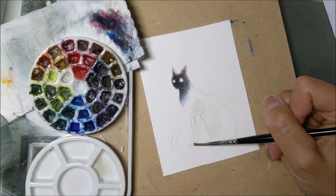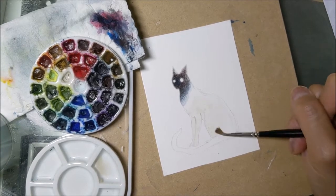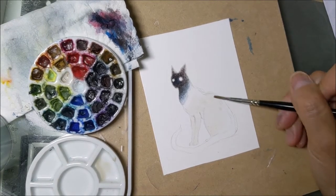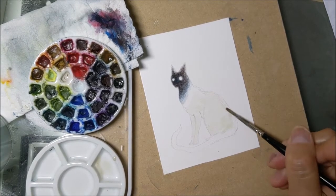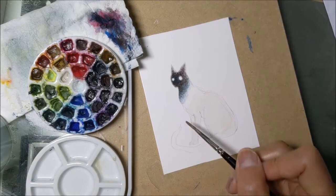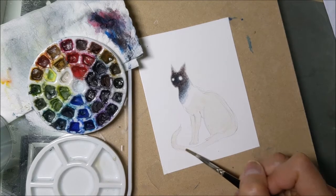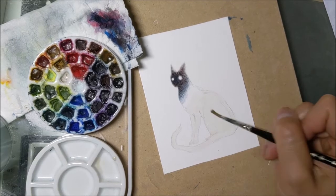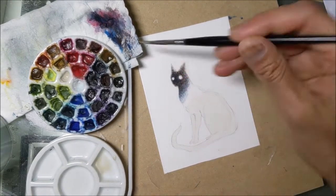You see that I'm moving much more quickly than I did with the dry brushing. And I'm not touching the area where I have the shadowy roof yet. I'll deal with that in a second. I'm going to do these other parts like the tail that are not connected up with that. Technically, I probably should have started off at the tail and moved up through the body because that leaves my forward edge wet. But I'm moving fast enough, and this is a small enough piece that it doesn't matter super much.